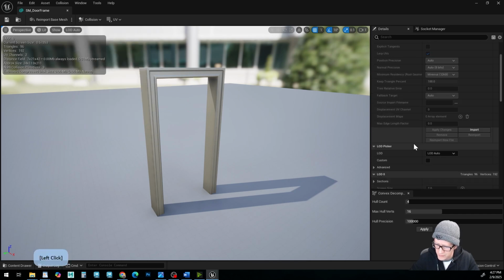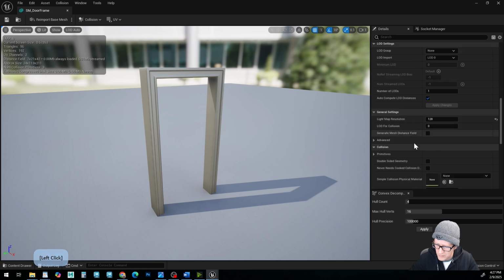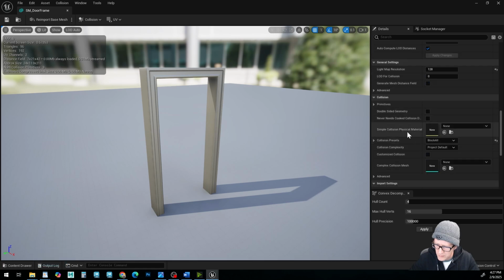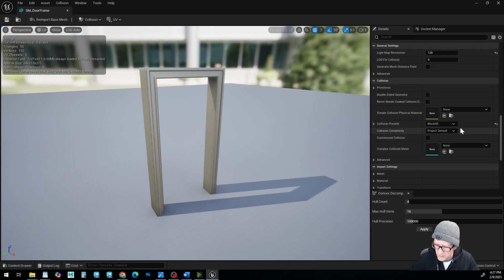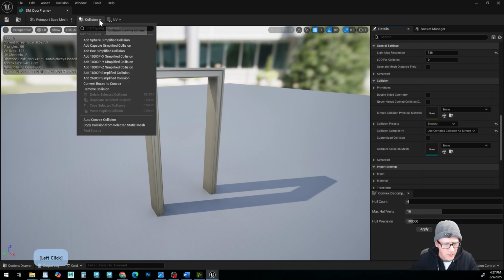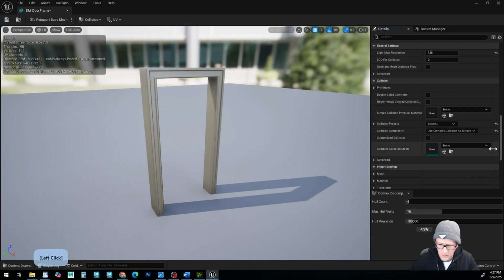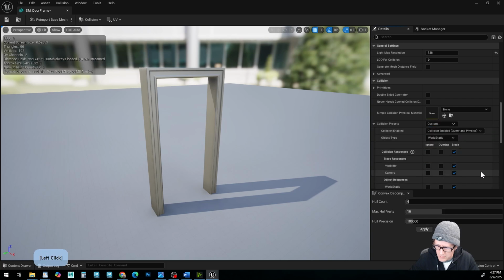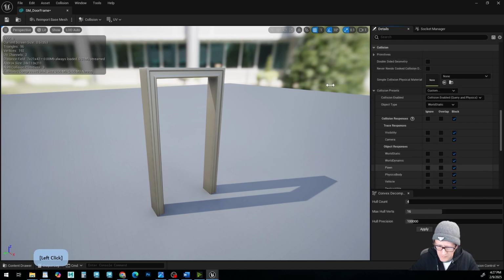Let's go to, there we go, project default. Let's do use complex collision as simple. I think that should do it.